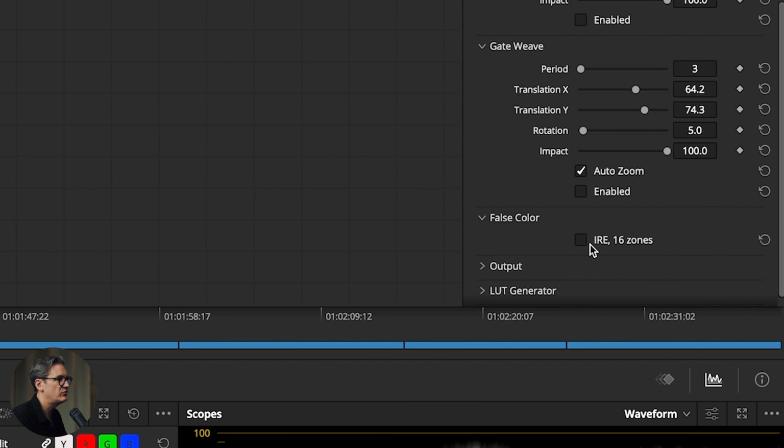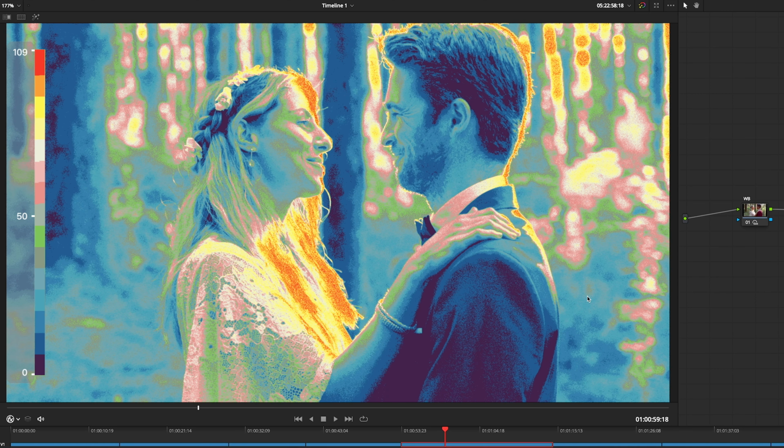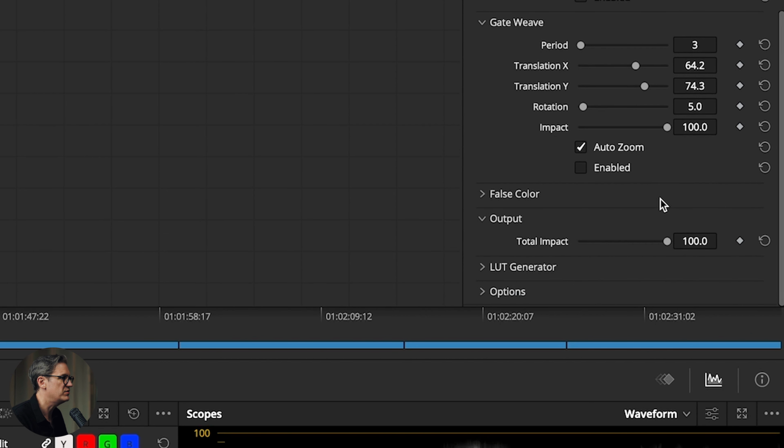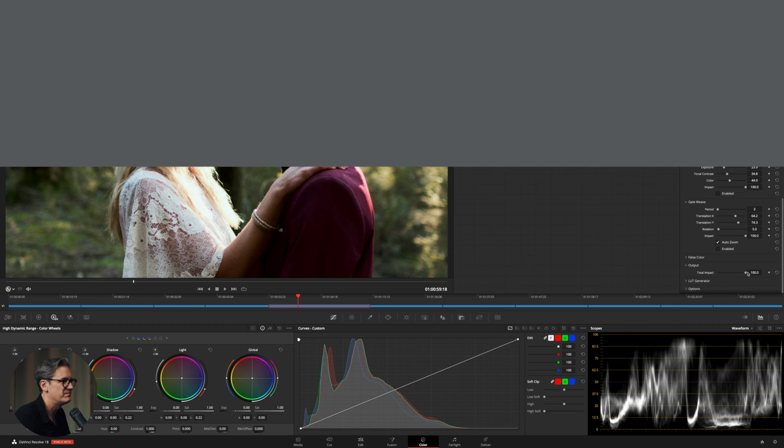And then down here at the bottom of the panel, we have a few utilities. We have a false color mode that you can enable, which is pretty nice. You're able to check the IRE values of different areas of your image if that's something you're interested in doing. Then we have this output slider here, which is kind of like one giant opacity slider for everything that you've applied in Dehancer. So for example, if you did some color grading work and then you left and you came back and you looked at it later and you thought, wow, I went a little heavy. I wish I could shave like 10% off of that or something. Well, that makes it really easy to do.